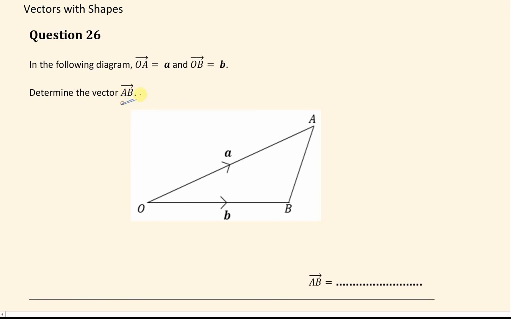In this question we want the vector AB, so that distinction here means I want the vector from A to B. The basic trick to this is you have to go along paths you already know. So we don't know this direct route, but we do know both of these routes. So I can go from A to O and then from O to B. From A to O is the vector a but backwards, so that would be minus a. And then O to B is in the right direction, so it's minus a plus b.